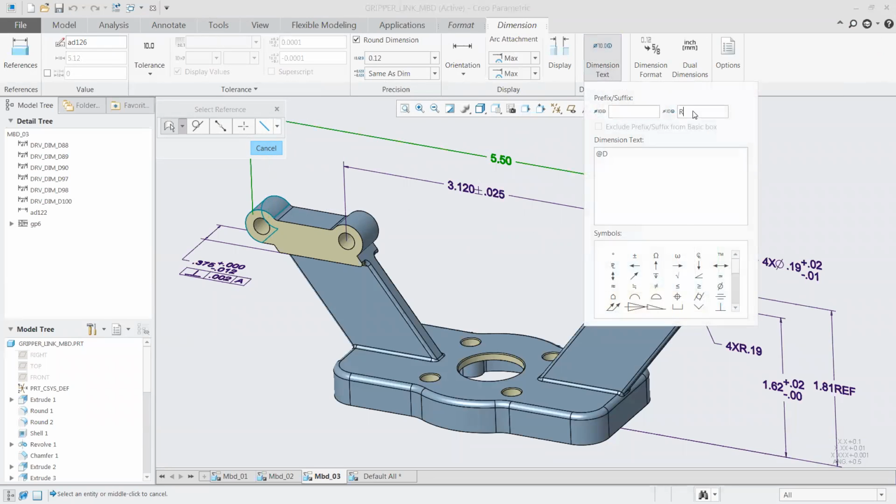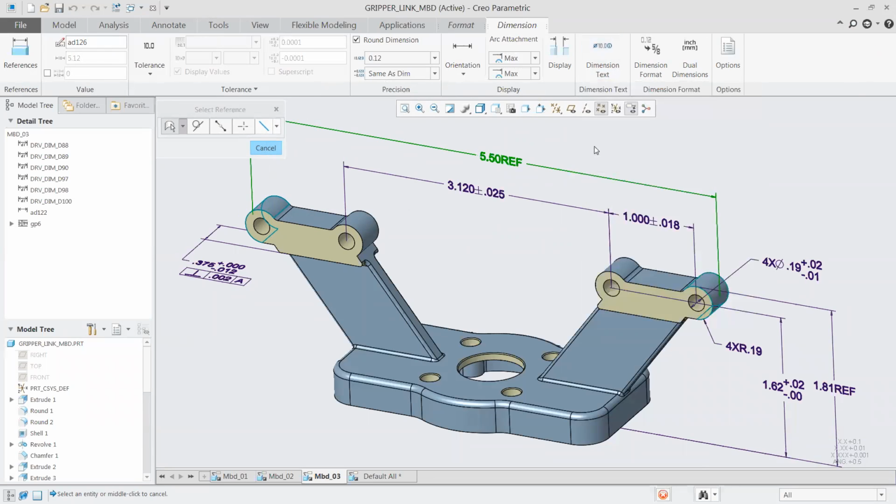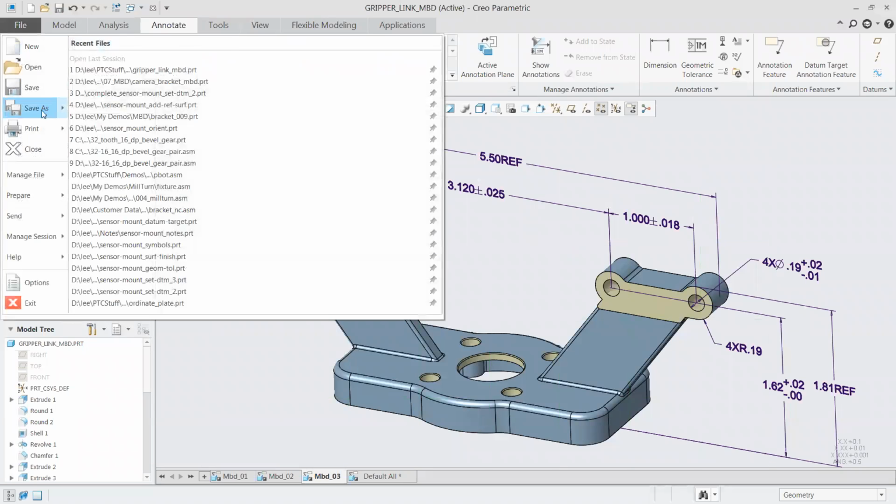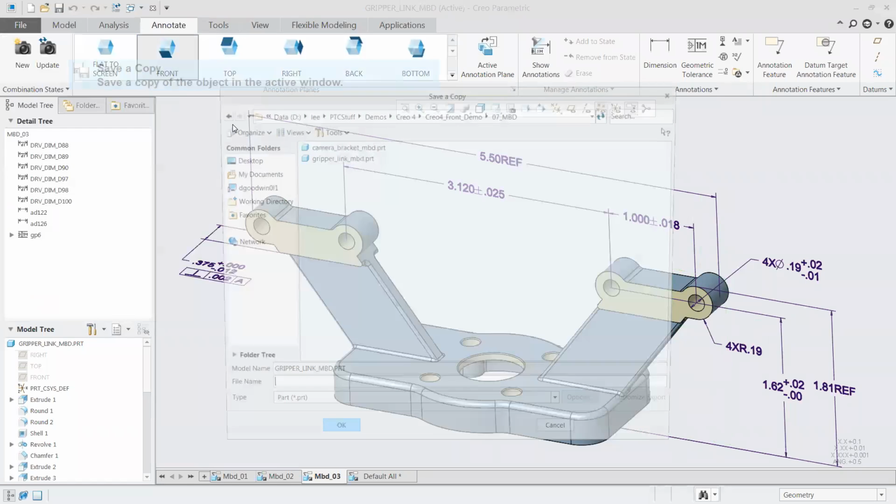And just like that, and similar to what we did with the prefix, we can add in a suffix to that value saying that this is going to be a reference. All right, so just some quick work there. Again, very easy to go through and lay out any of that on the model. So once you have all that added in, you can go ahead and update your annotations. And then from there, save off the model however you might need to.